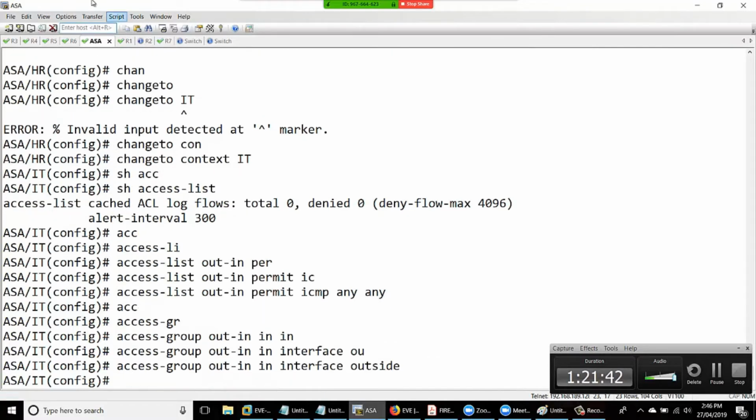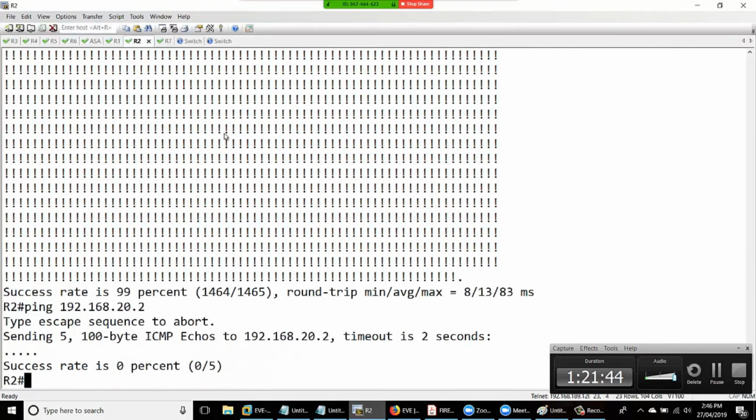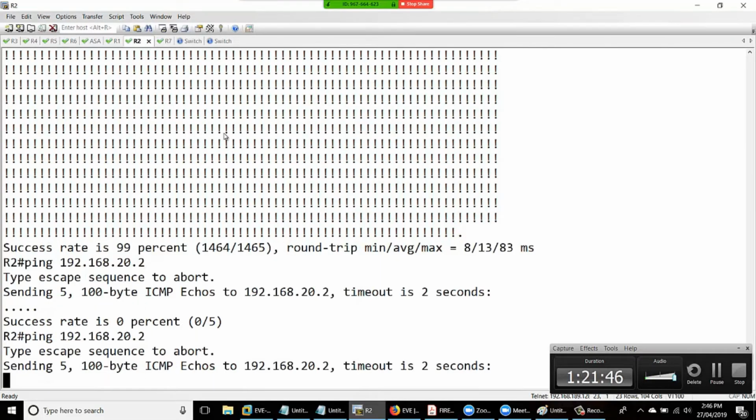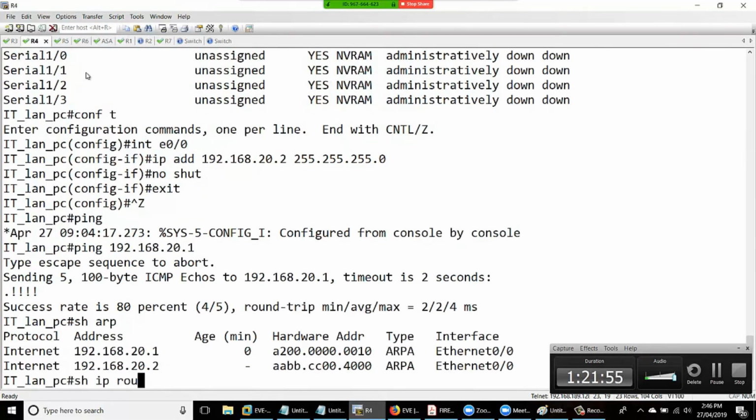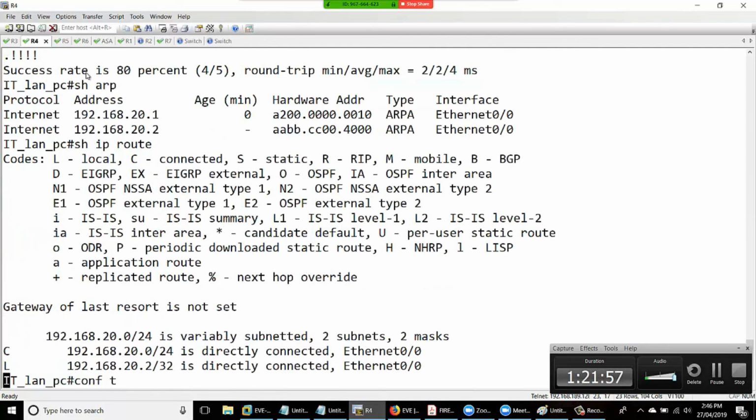Now I give permission to IT also. Let's see. 20.2. Show IP route. Default route is not there.